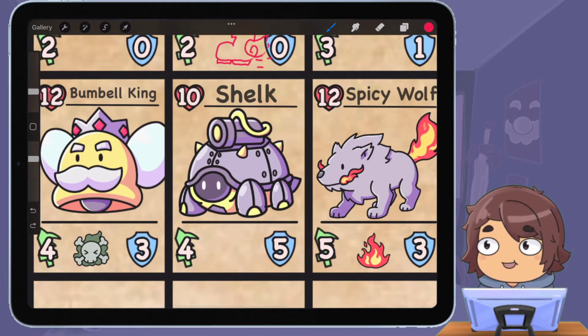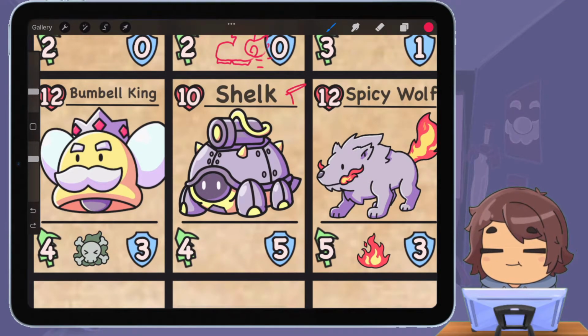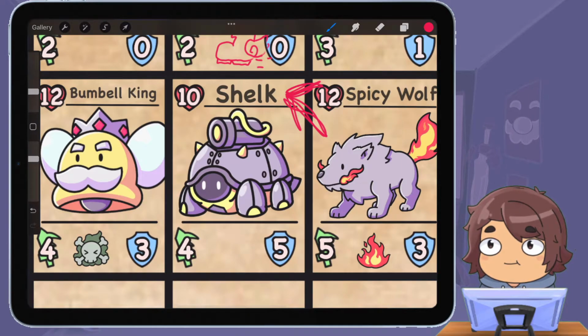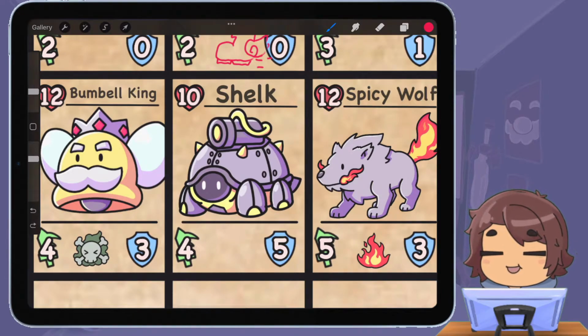Shulk. This name's a work in progress. I didn't have a name for it. I was messing around with Pokemon because I was like, oh, it's like Blastoise, a turtle with a cannon, and it's electric. And I was like, all right, what else is electric? Zapdos. And I was like, oh, I could call it Zaptoys or something.